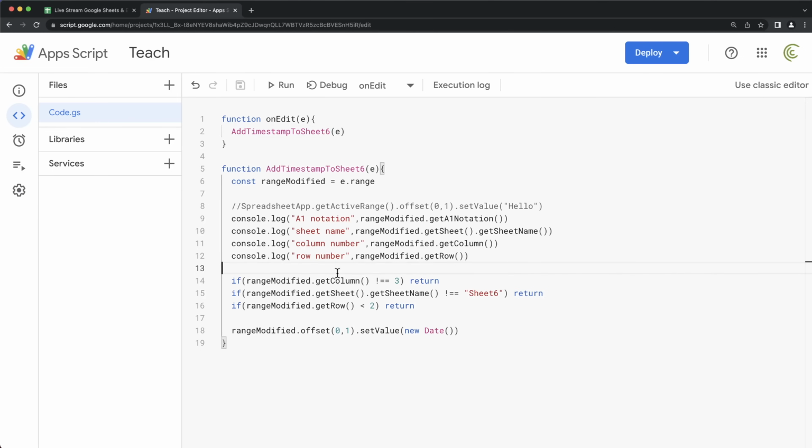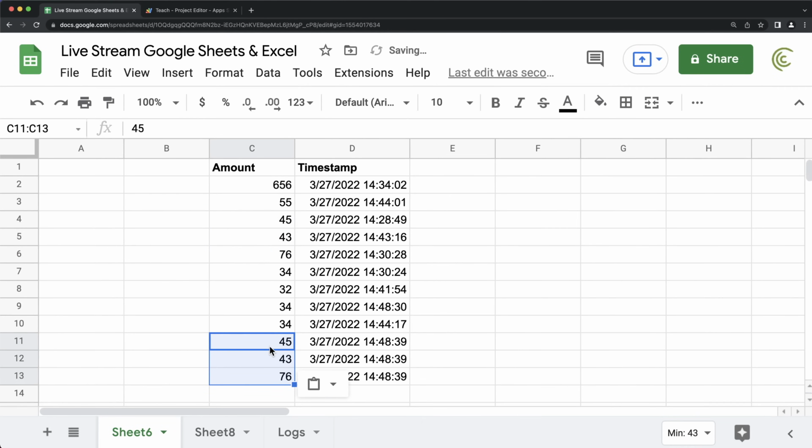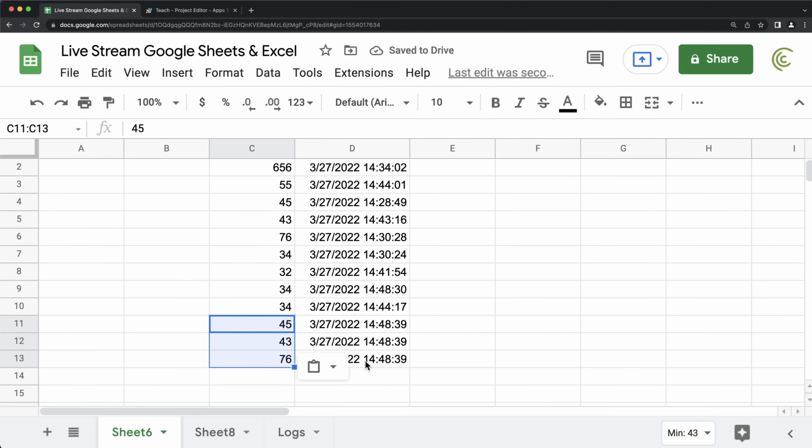One thing you need to understand is that when you do this onEdit function and you get this range, this literally means a range. It doesn't mean a cell. So right now, if I modify one cell like this, that's the one cell that was modified, right? But if you copy a few cells here and paste them over here, now it's multiple cells that are modified.